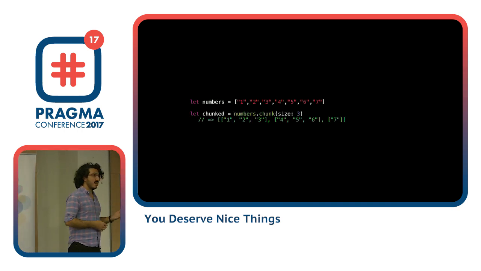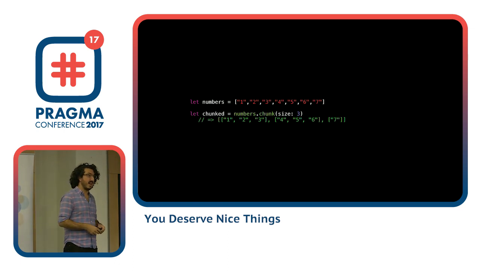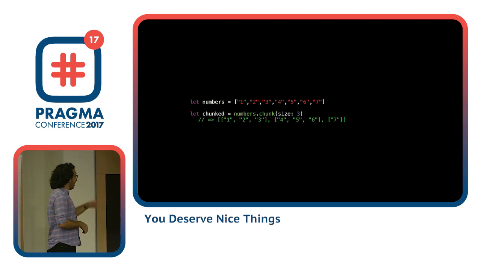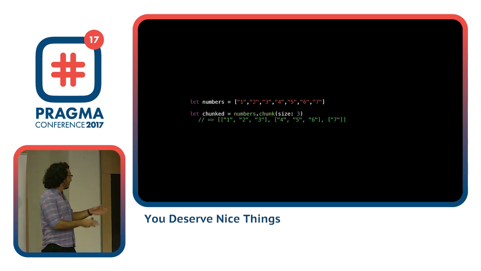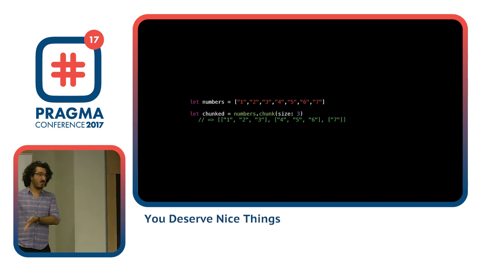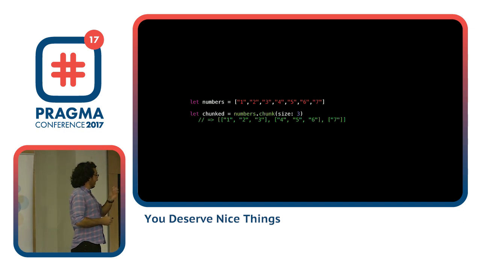So what this does is if you ever have an API that needs to batch items, let's say you have 5,000 items and you need to send them up 200 at a time, you use something like chunk. Given the numbers 1 through 7, it'll give you one chunk with 1, 2, 3, one chunk with 4, 5, 6, and then whatever's left. And so it breaks things up into chunks of size 3.